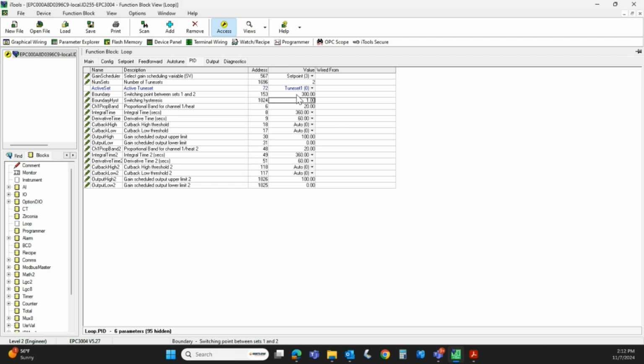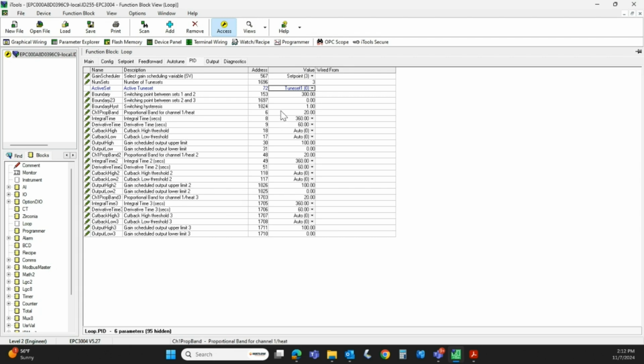So really, if I put in, I don't know what this one has, 3. So there's 3. So now I could have a 300 degree range and maybe a 450 degree range. So now 300 and below, tune set 1. Between 300 and 450, tune set 2. 450 degrees or above, tune set 3. And again, when you auto tune at the various temperatures, it is smart enough to go in and fill in the right range. It's really slick, and it solves a lot of problems, alleviates a lot of headaches, and it just works really well.